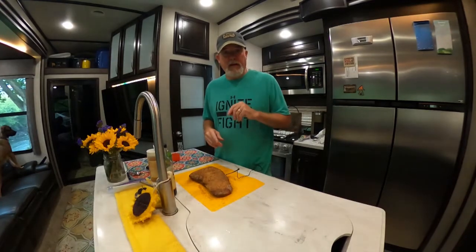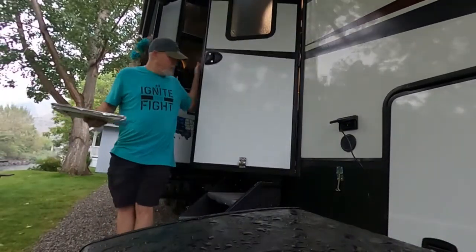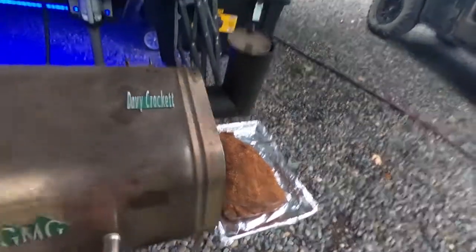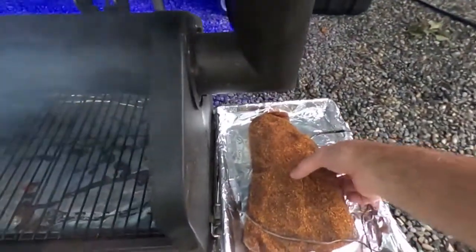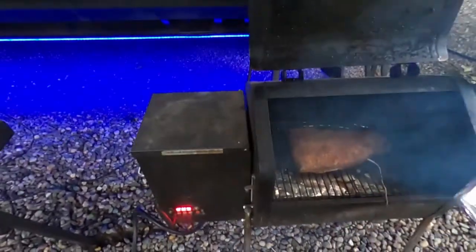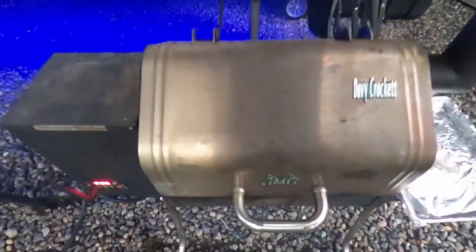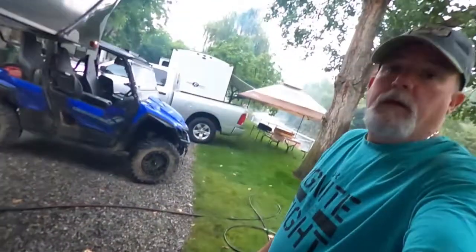So let's go outside and make sure the smoker's ready and get it on the smoker. Alright, we got the pit at 225. Ready to put the meat on. Alright, here's our meat. Set it on there for now. So again, get the meat on there. It's heating up where it needs to be. It's a little bit chilly outside, not too bad. I'll monitor it until it hits 160, and then we'll take it off and wrap it. Until then, we'll see you then.